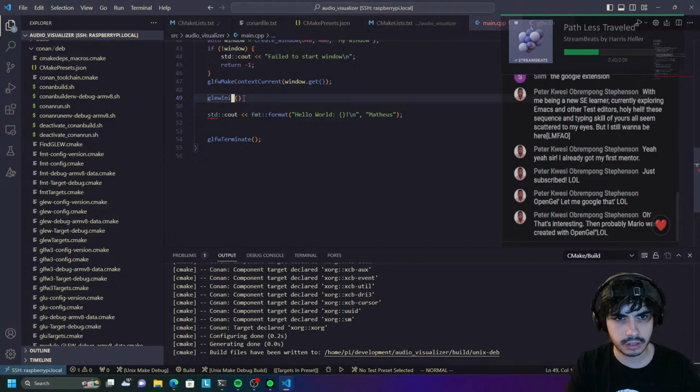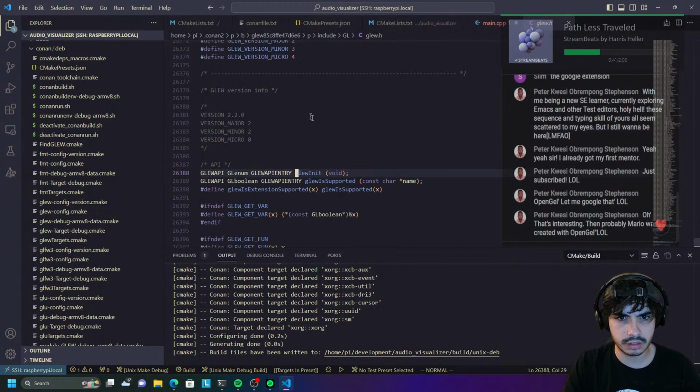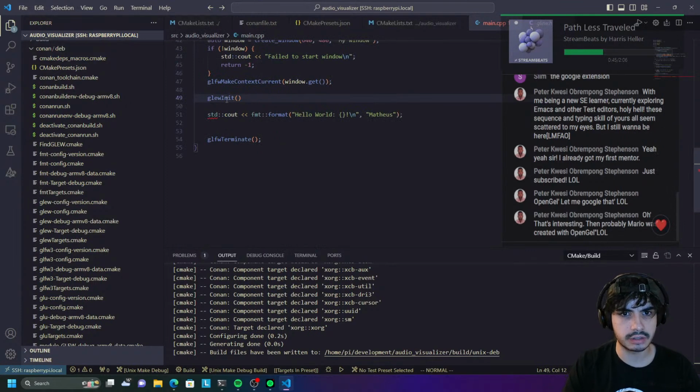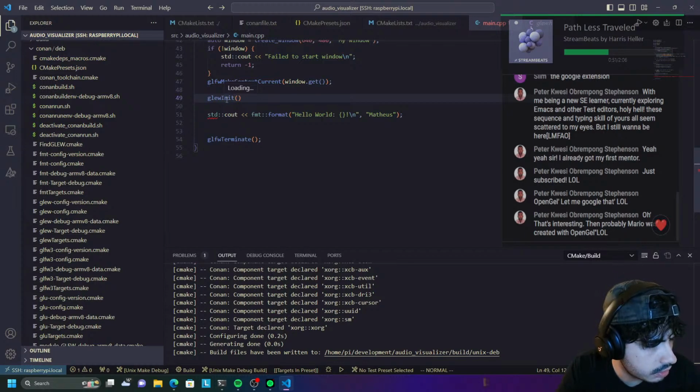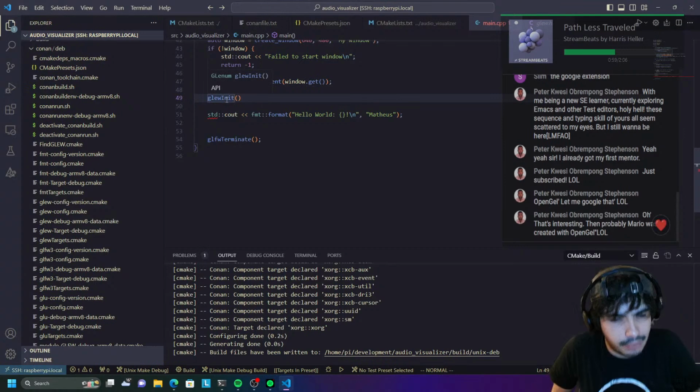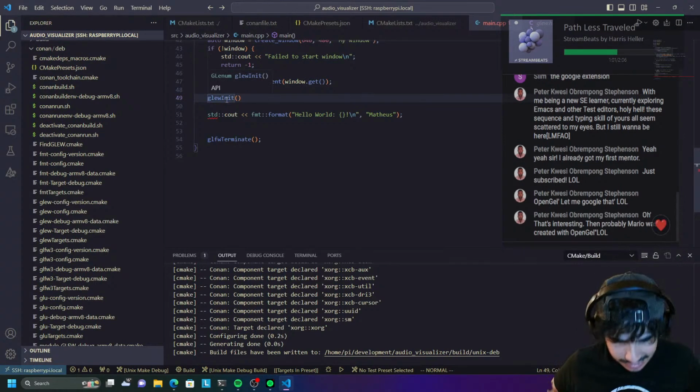So if we can see what this returns again. Oh, this is a little bit less friendly because it doesn't actually have any documentation, does it? Oh, that's interesting. Then probably Mario was created with OpenGL. I mean, maybe Mario 64. Not entirely sure.